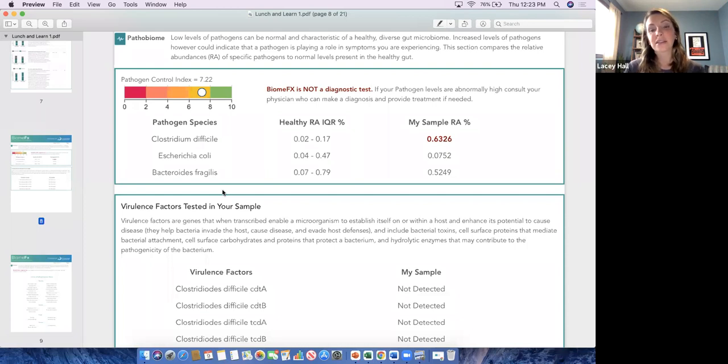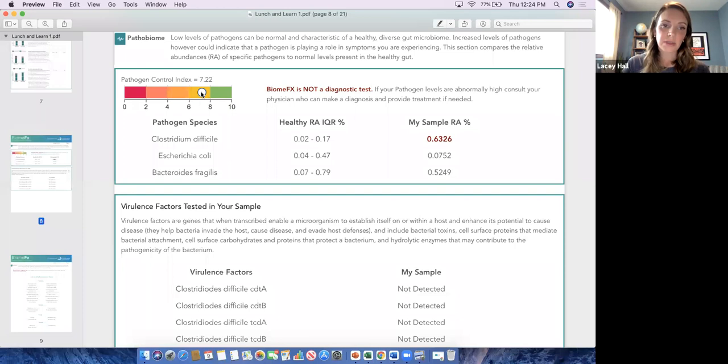We need to take into consideration the alpha diversity. How many bacteria are in the gut? We need to take into consideration inflammatory byproducts that we'll look at in a few pages. And then we need to make a clinical decision on how aggressive do we need to be? Or if we support the overall gut ecology and the whole of the microbiome, can it self-resolve? Because you are a self-healing organism. And I believe, and I hope you do too, if you give the body and the gut the proper tools, it can get itself back to its baseline and help make it healthy again.